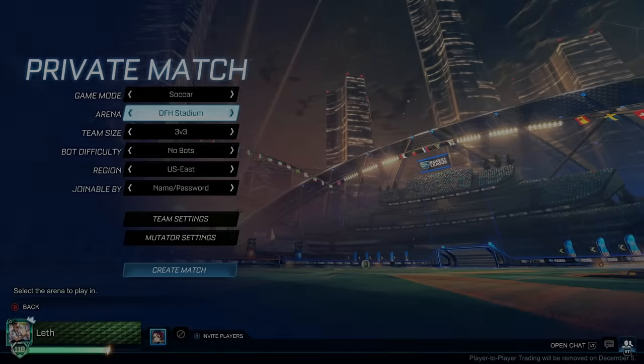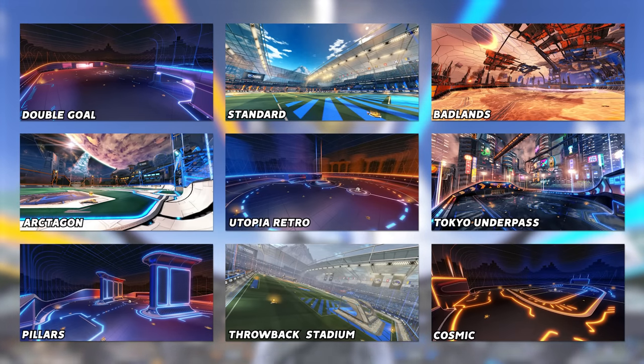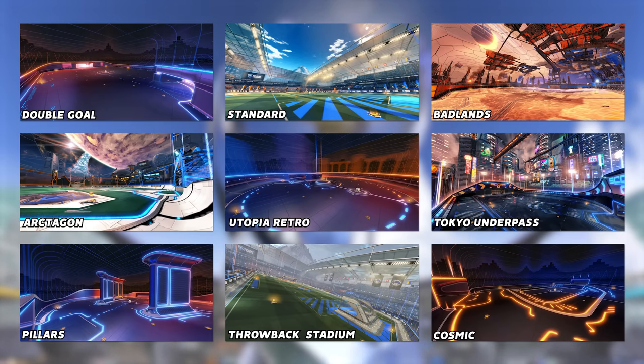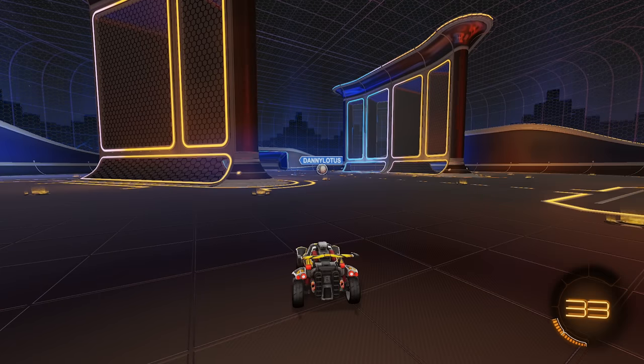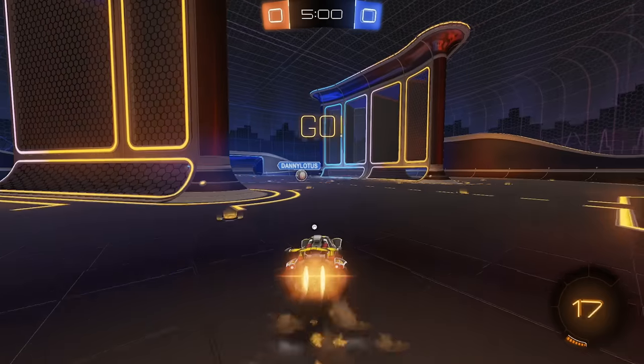Hope you guys enjoy. Okay, what would you like to do first? We've got Standard, we've got Badlands, Underpass, Arctagon, Throwback Stadium, Pillars, Cosmic, Double Goal, and Utopia Retro. Let's do Pillars. Pillars to start? Okay. Yeah, I want something weird right off the bat. So I gotta defend both nets. Yep. Oh god. I'm gonna keep on those outside areas, I guess.